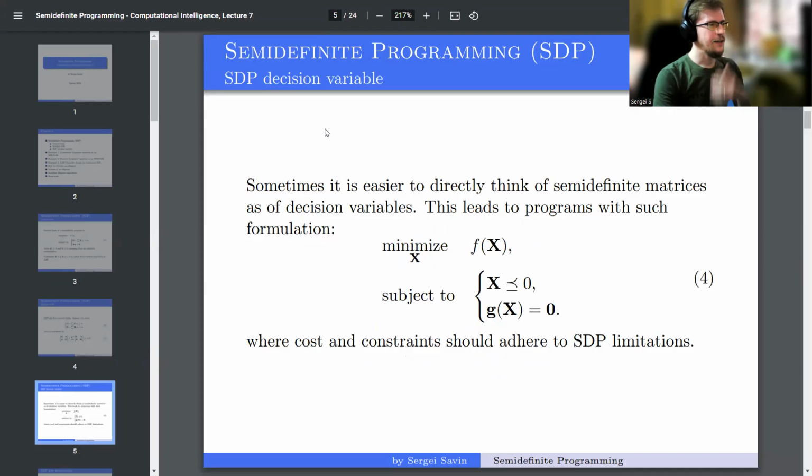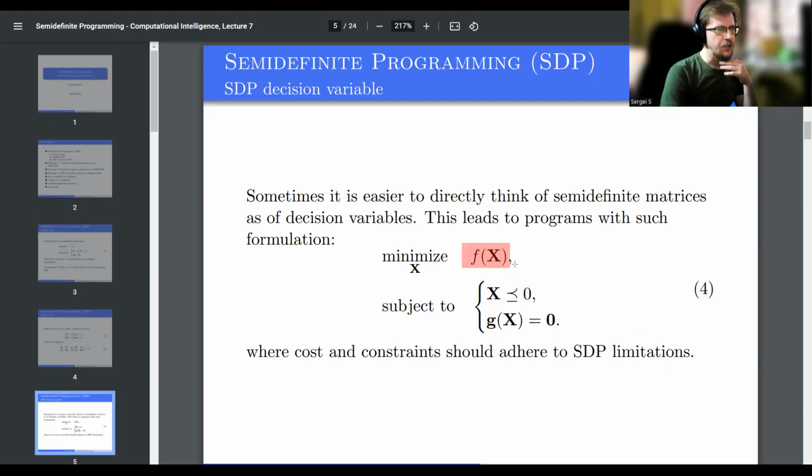Now we get a little bit closer to real life. In real life, what we say is SDP is a program where the cost function includes SDP variables. It doesn't have to include only SDP variables, just SDP variables among others. Here again, I simplified maybe a little bit. SDP variables, where X is a semi-definite matrix. Let's say negative definite, that's what I decided to call it. Could be, of course, positive definite. The only difference is that you put a minus sign here.